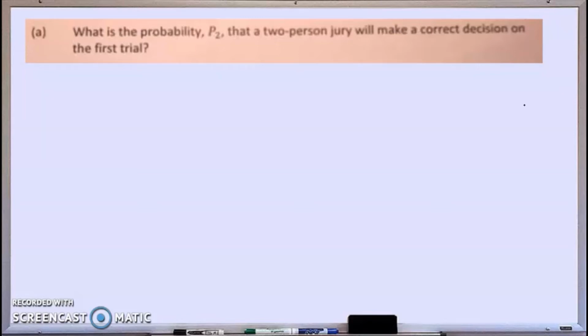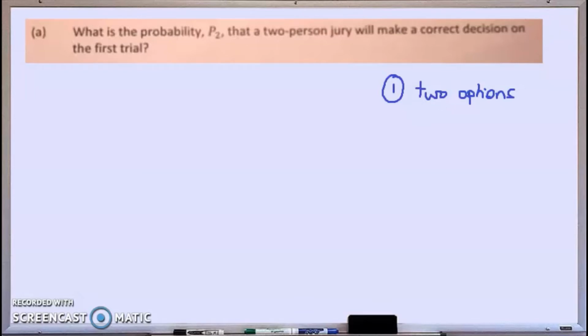This question is asking about the binomial distribution. And the way you know that it's asking about the binomial distribution is twofold. The first condition that you need to have for binomial is two options, basically. So either right or wrong, or heads or tails.